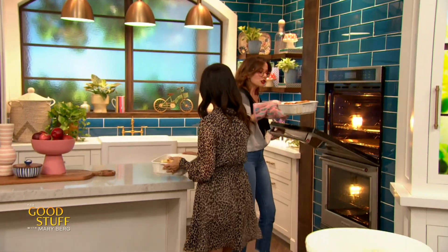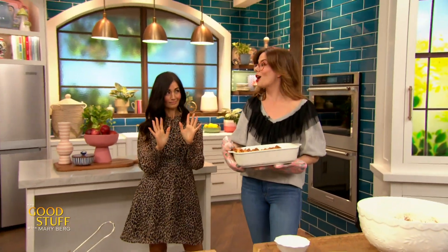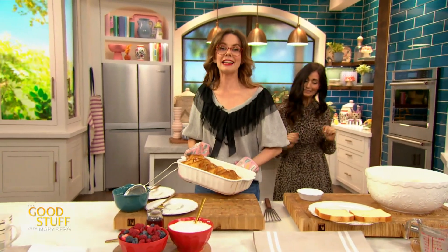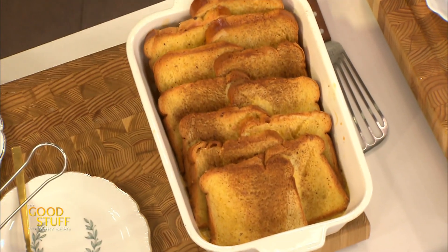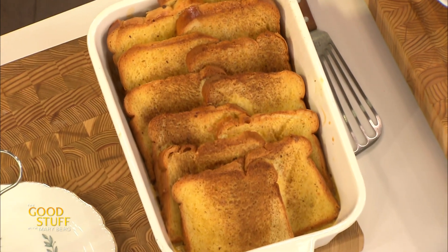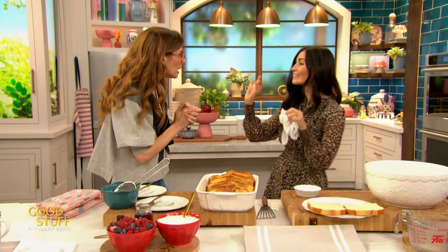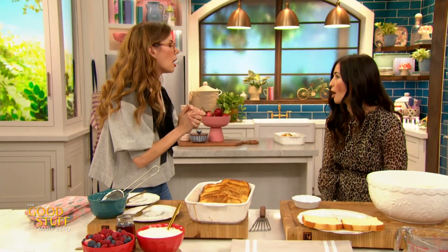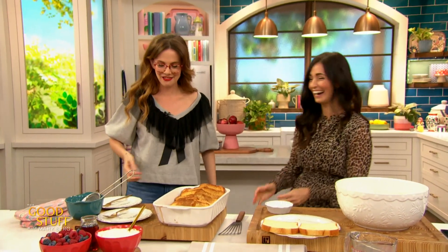You could make this, bring it to the holiday gathering you're going to, and be like, I took care of your breakfast tomorrow, y'all. You know what, that's a gift! And give them the dish as well — from their amazing collection. The baking dishes come in a two-pack, they're under 15 bucks for two of them. And they come wrapped with a navy bow already on them, so you don't even have to wrap it.